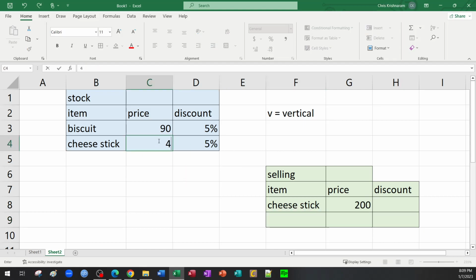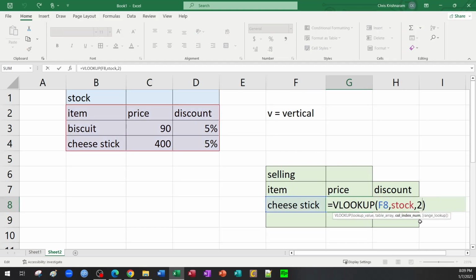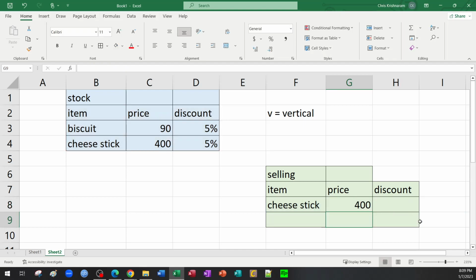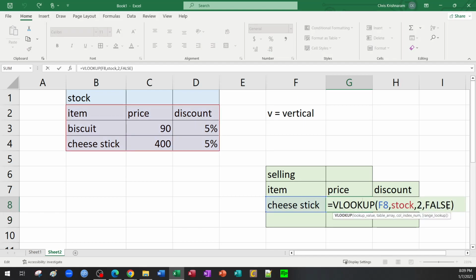If I change 200 to 400, still works. So it's not necessarily needed, but you still put it in because sometimes it can give you the wrong value. So you ensure you put it in. So yeah, that basically is the VLOOKUP function used to link two cells together.